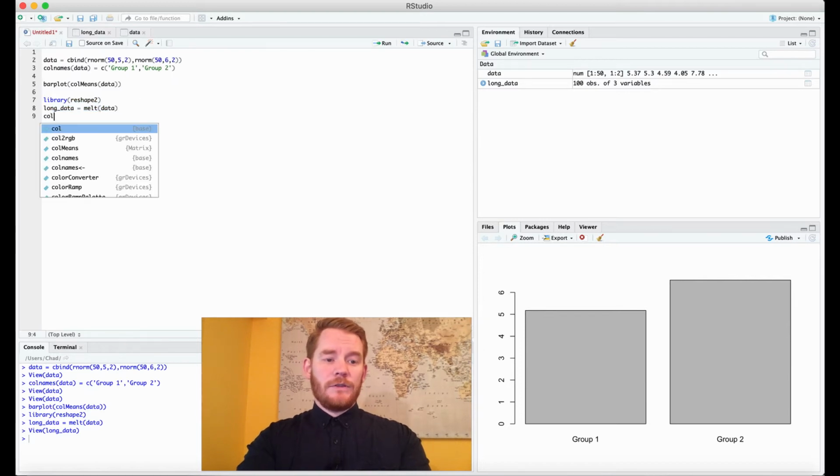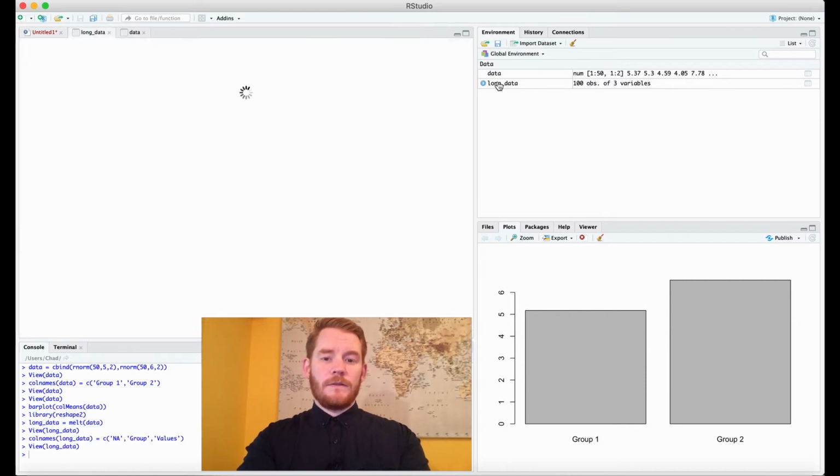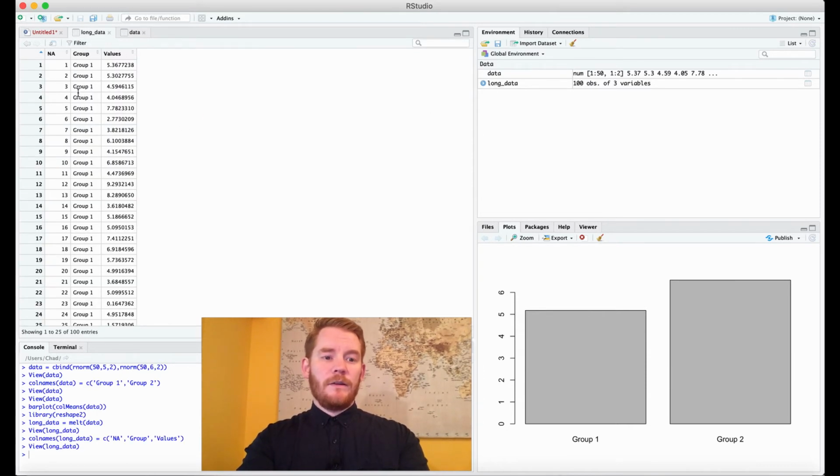So I'm going to change the column names of long data. Just ignore that first one. I'm just going to make it, doesn't matter, NA. And then what we have is group, and then we have values. So what we have is the one we ignore, we have groups, and then we have values.